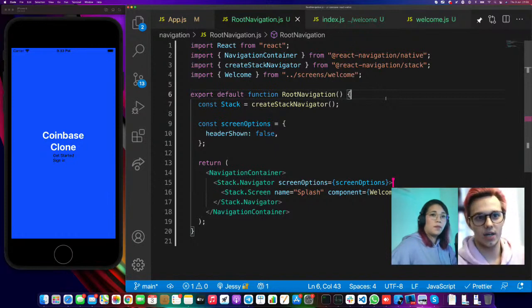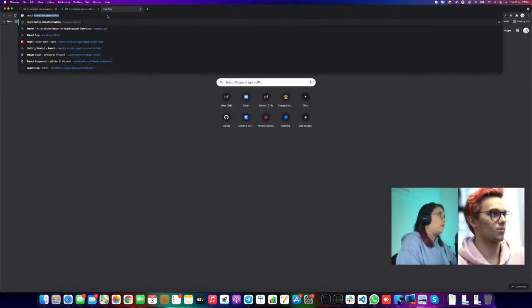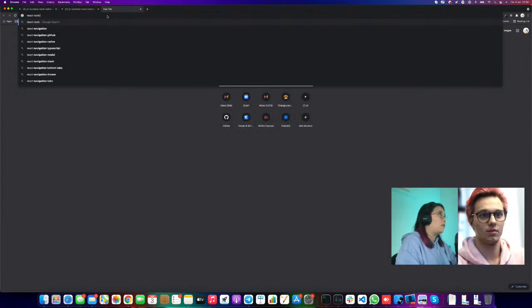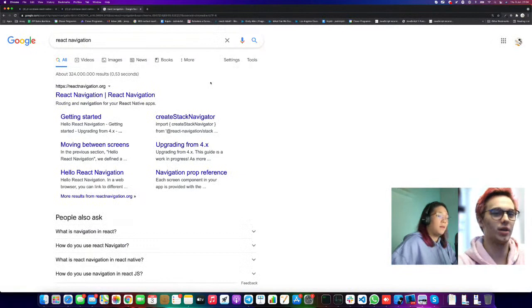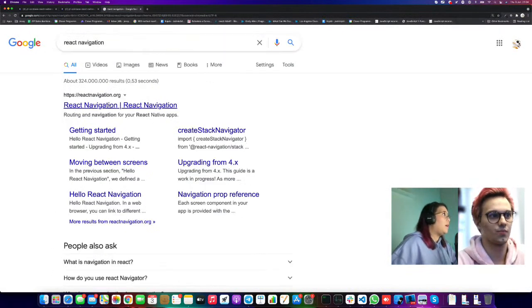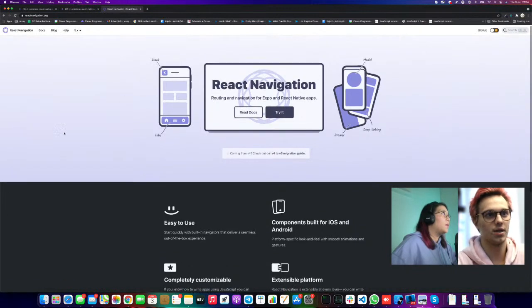But for this particular part, there's a specific documentation that we want to go to: React Navigation. Just type in React Navigation into Google. It'll be the first link, reactnavigation.org. Then head on over into that and click read the docs.